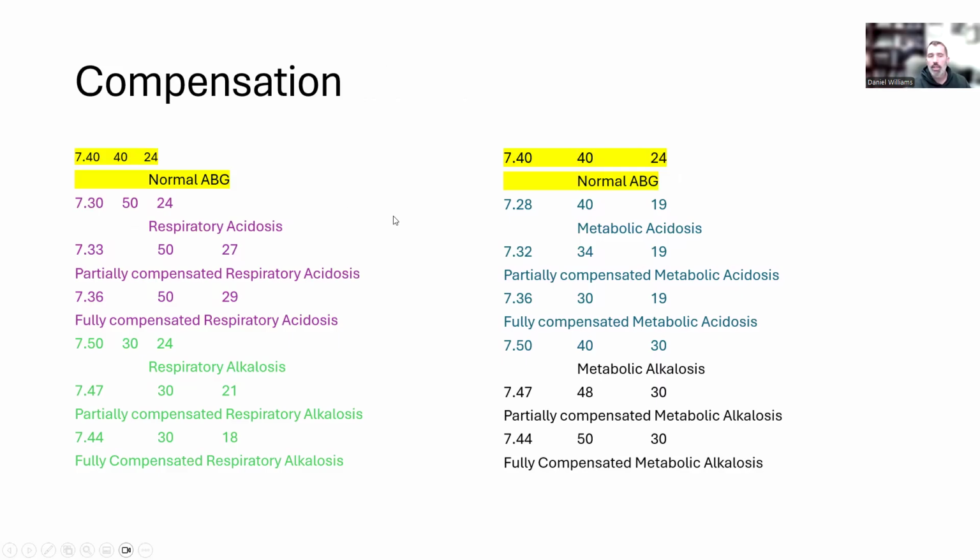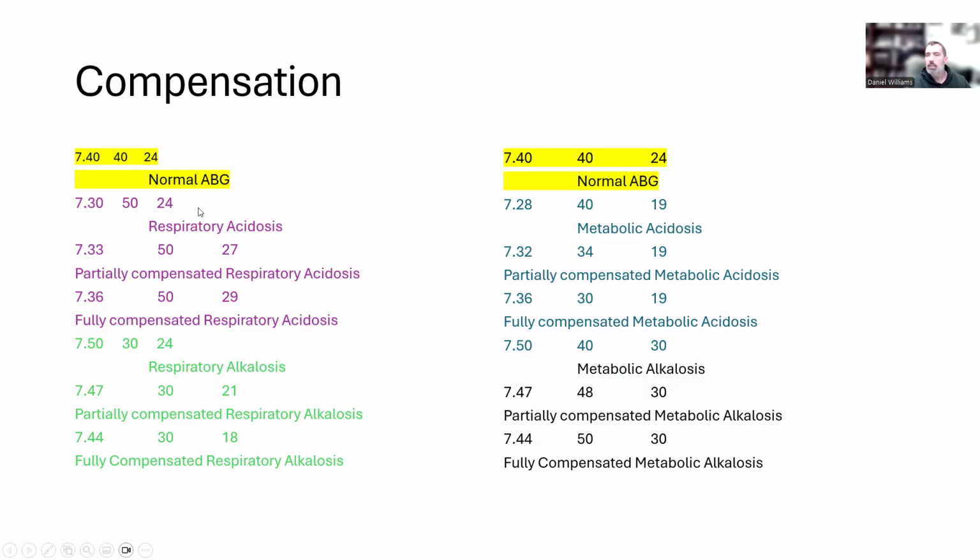What I've done is I've grouped respiratory acidosis issues together, those in purple. Respiratory alkalosis issues together in green. Metabolic acidosis issues, I'm going to assume that's blue. Maybe it's a different color, but we call that blue. And then metabolic alkalosis issues grouped together here in black. These three numbers should go along with that. They're blue, but they should go along with black. Oh, I missed that one. I was color coding.